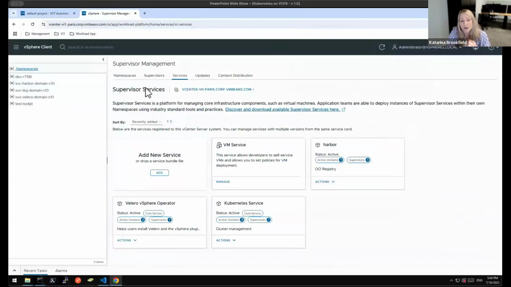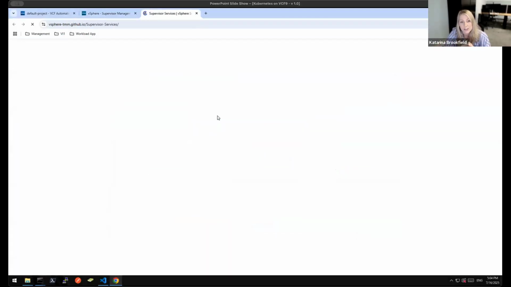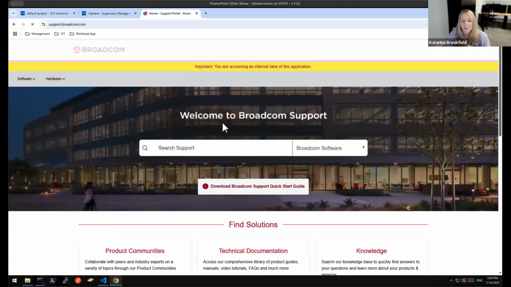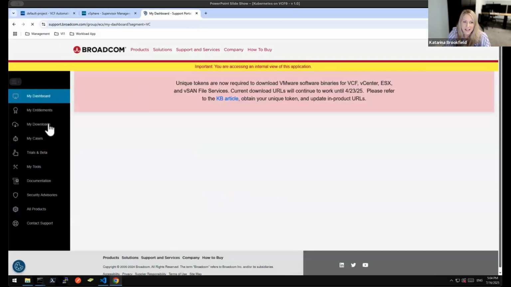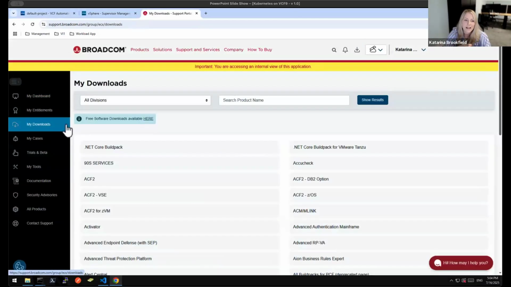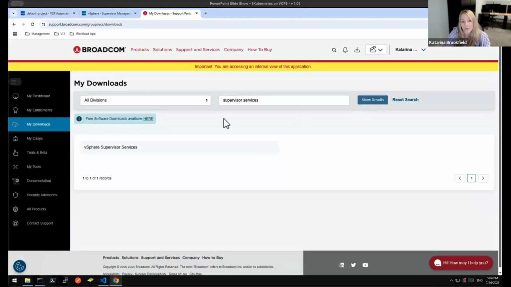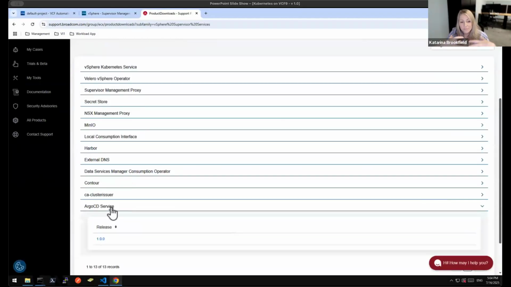So first, I just want to quickly show you the cloud admin perspective. How would you introduce this kind of service? In the previous example, I've shown you the VCF automation experience from the provider portal. Just to show you how it looks in the background, this is showing the supervisor services directly. So I would go ahead and register this new service. Again, similar process as when we were going through the VKS update. So I go to my portal, I find my service, and I download the definition files.